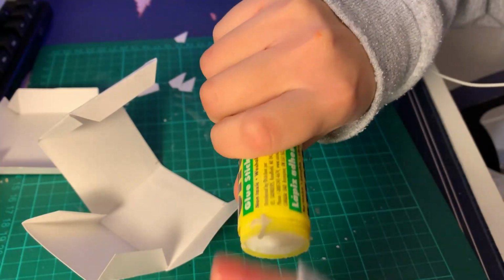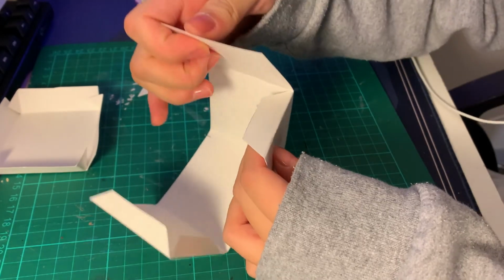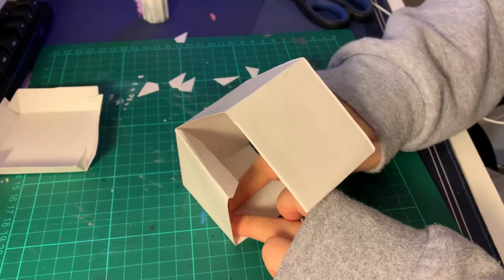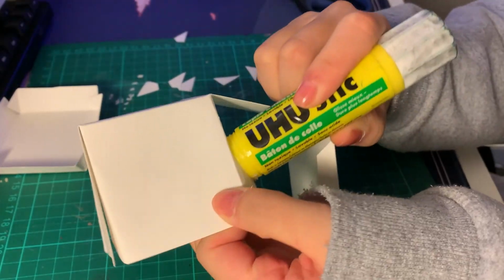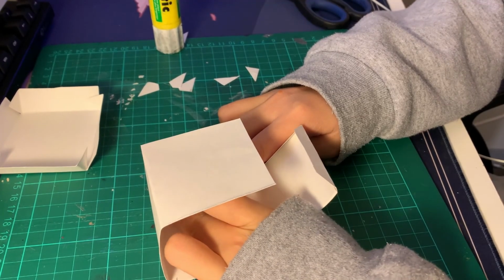Now with everything cut up and folded, we can go ahead and start gluing. And the general idea here is to glue your flaps to whatever side of the box it is facing. It's really important to make sure that you're gluing things down very securely, making sure things are actually sticking on.